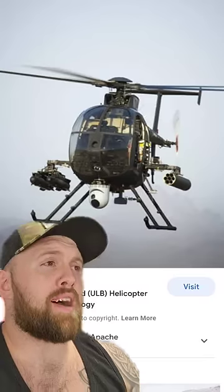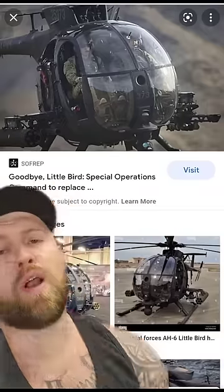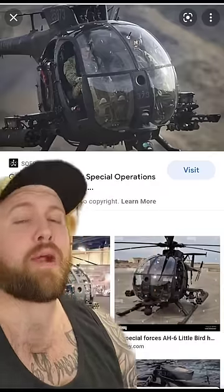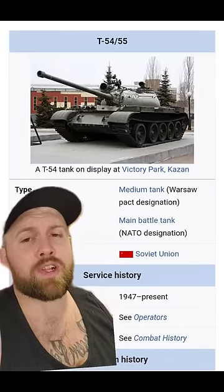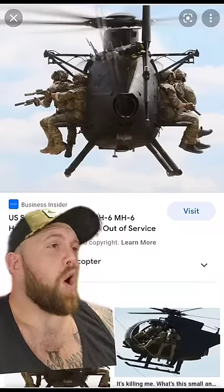So how much firepower does a Little Bird actually have? It can carry Hellfire Missiles, Stinger Missiles, Rocket Pods, Miniguns, and 50-cal Miniguns. One of the more common configurations is known as TRIPS — one 7-tube rocket pod, one M134 Minigun, and one 50-caliber Minigun on the other side. To put that firepower into perspective, a Little Bird running the TRIPS configuration was credited with taking out a T-55 tank during the Global War on Terror. A 1,500-pound helicopter took out a 36-ton tank — and that's just the opener.